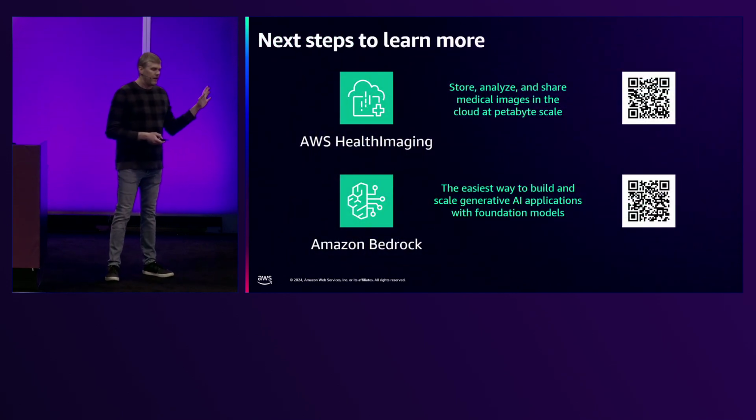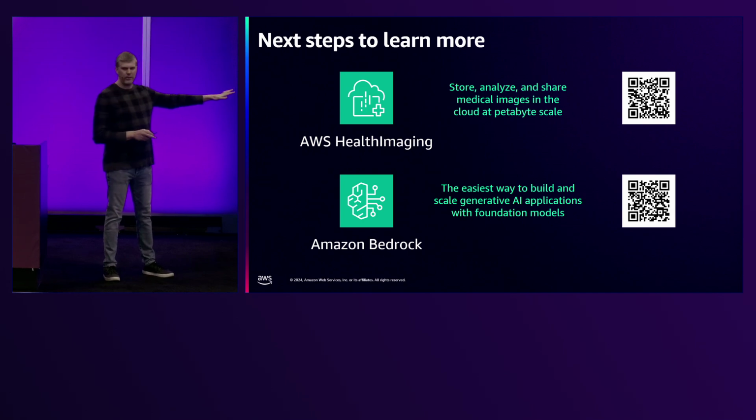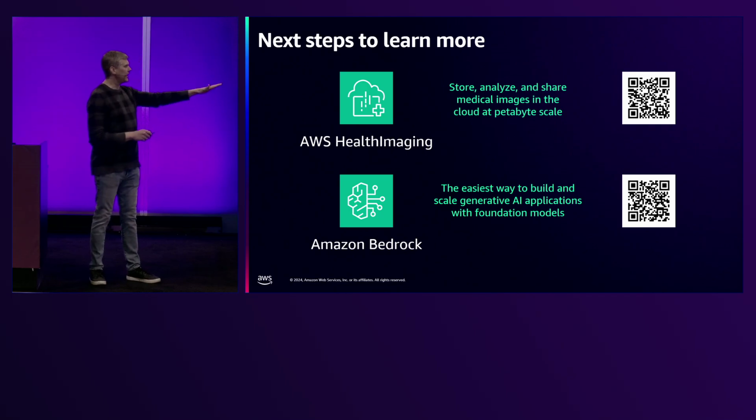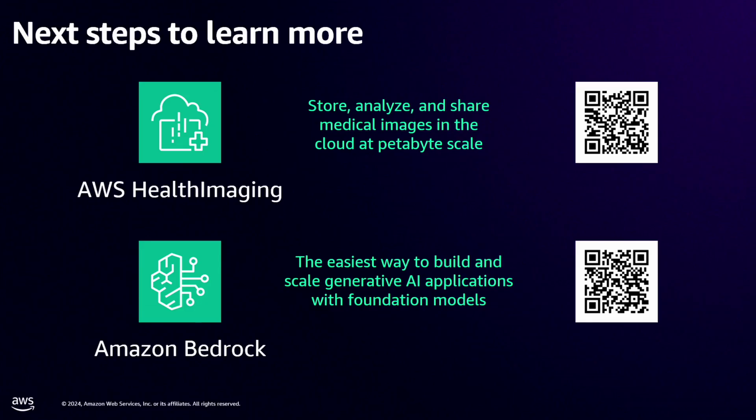Now, I've talked about a couple different AWS services. AWS HealthImaging, if you want to store DICOM on AWS, we have a link here if you want to go learn more about it. I talked a lot about Bedrock as well. We have a link here if you want to go learn more. I would also encourage you to go look online, similar with HealthImaging, and take a look at HealthLake. If you're dealing with clinical data, it is a great AWS service for storing data from the electronic health records in AWS.